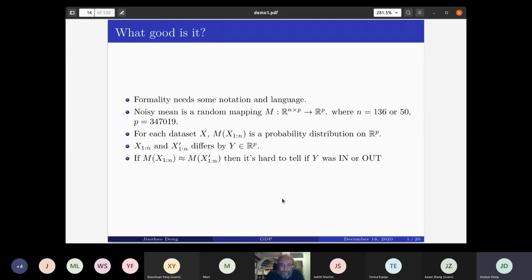One is called the replace-one neighboring relationship, right? So you just swap out one person. The other is called the add-one or remove-one neighboring relation, and these are not two different things. If you are willing to sacrifice a constant of two, then you can add someone in and remove someone out, and so with two steps of add one, remove one, you get replace one. So both are possible. What makes people comfortable, I guess, is replace one, right? So your input is always, say, n by p. You don't have to worry about it suddenly becoming n plus 1 by p or n minus 1 by p. So whatever is more comfortable, you can take that. Okay, thank you.